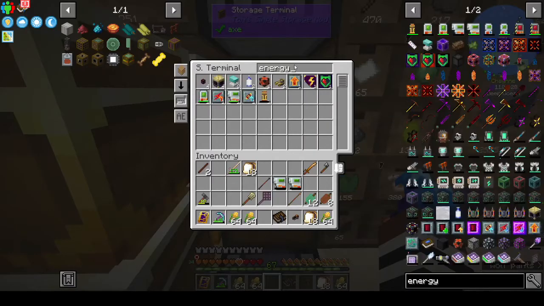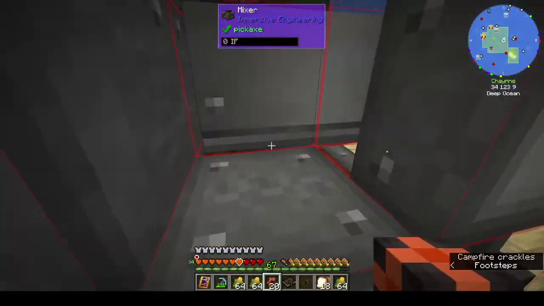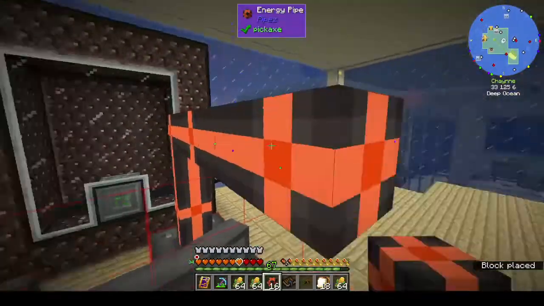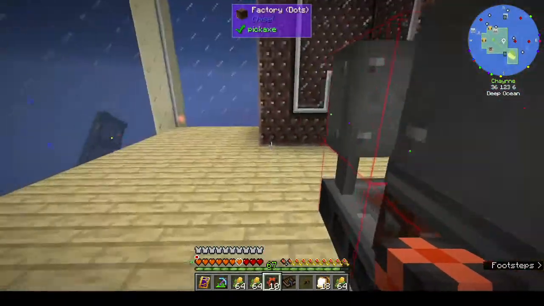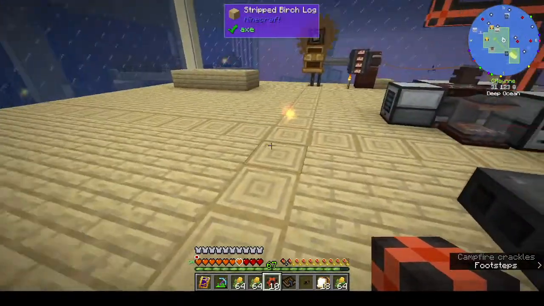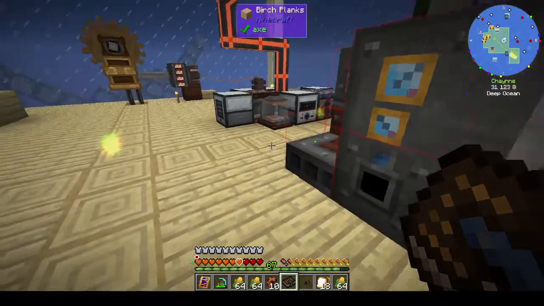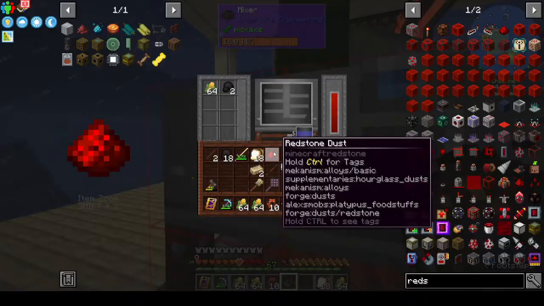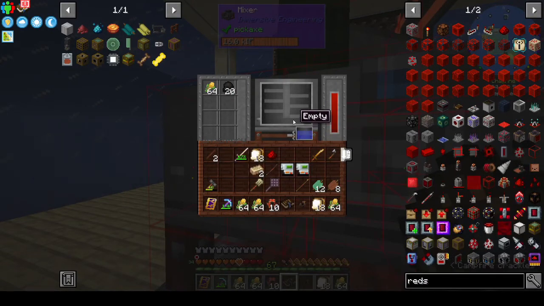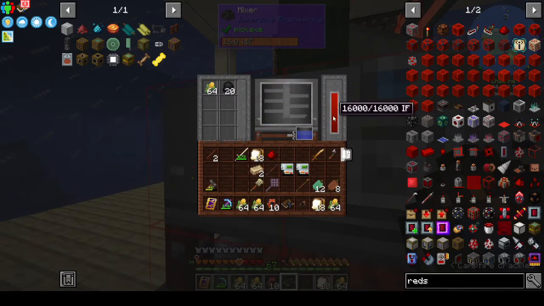Energy pipes. All right, I've got two. How do you make redstone and nickel? I will make this pretty, I promise. Yep, it's getting power. Okay, that's probably not enough. Oh, does it need a lever?